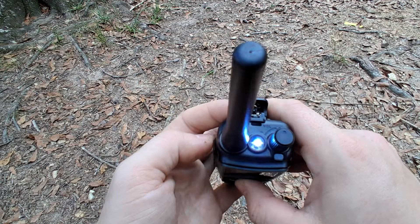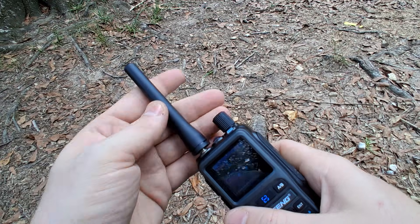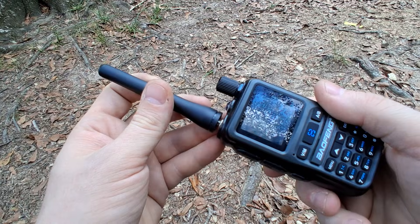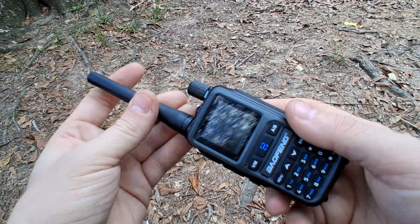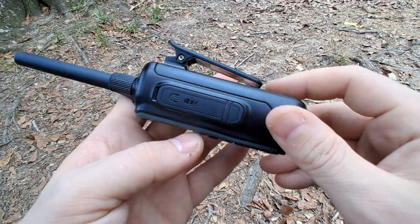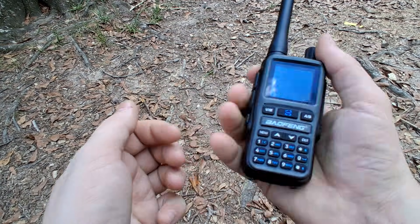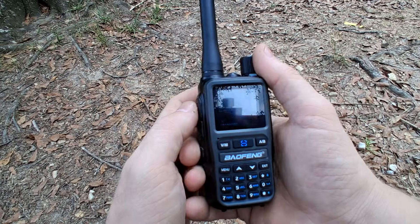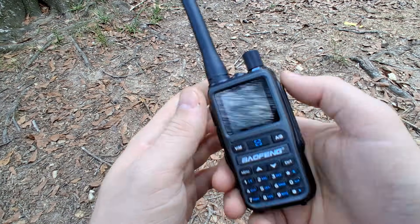The programmable button can also be set up in CHIRP. The radio actually comes with a smaller antenna than your regular UV5R, which makes sense given how tiny it is — you can throw it in a small bag and have a handy talkie. In the last part we compared it to the UV5R in size; this one is a little thicker than the UV5R but it's narrower, which makes it feel better in the hand.